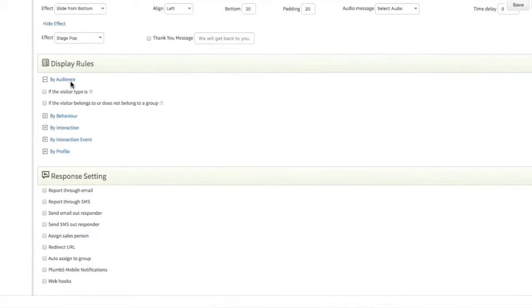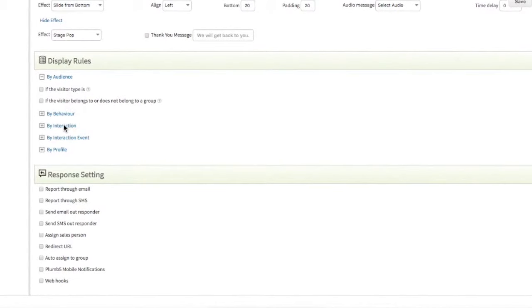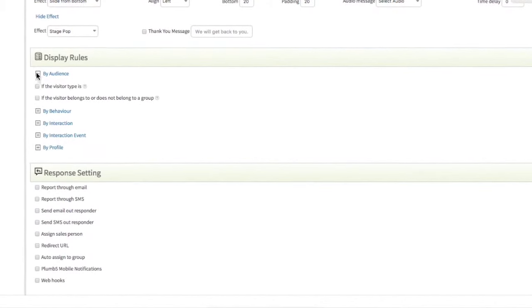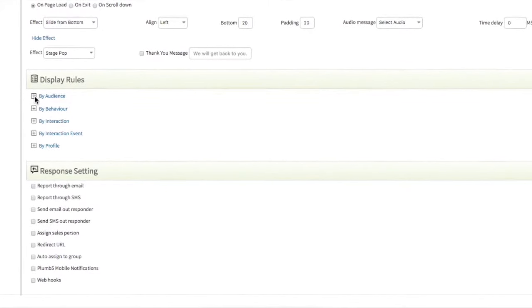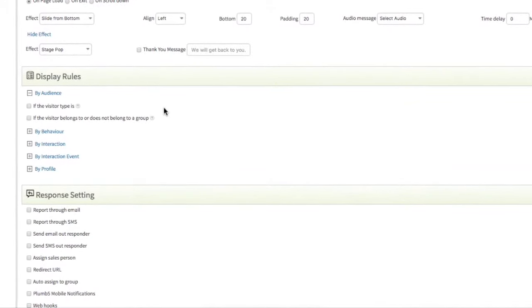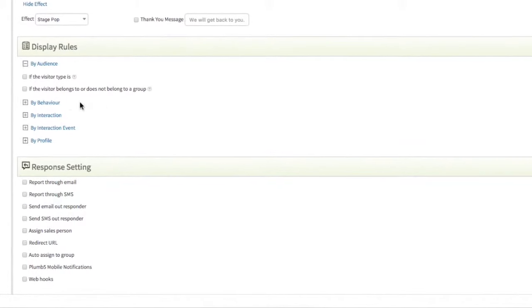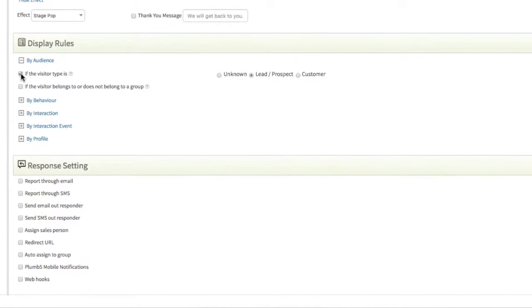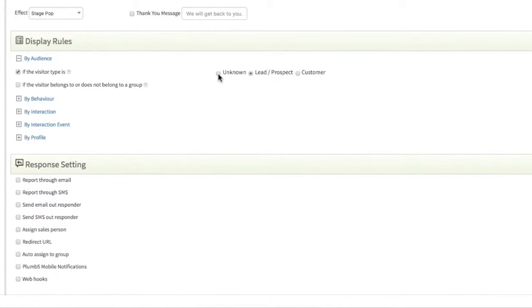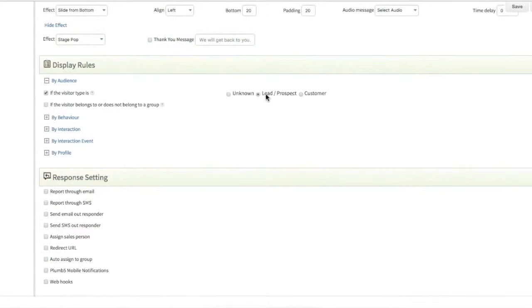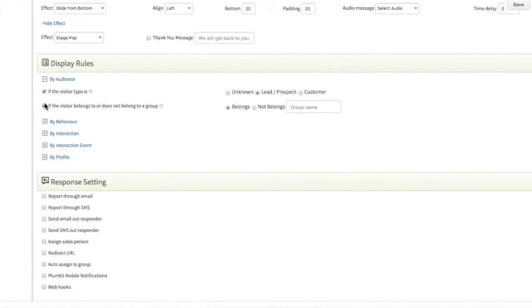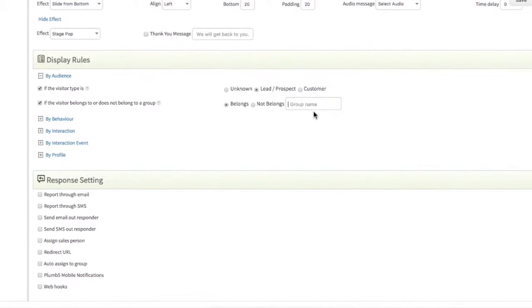This is where all the automation rules are configured for the form. Plumb5 comes with the ability to place rules by audience, behavior, interaction and by profile. For example, by audience, you can configure whether the form should be displayed to all visitors or just customers. You can also configure whether this form should be excluded or included for a group.